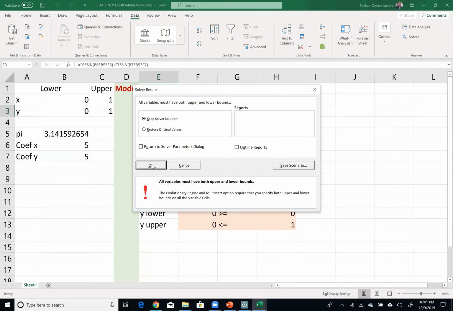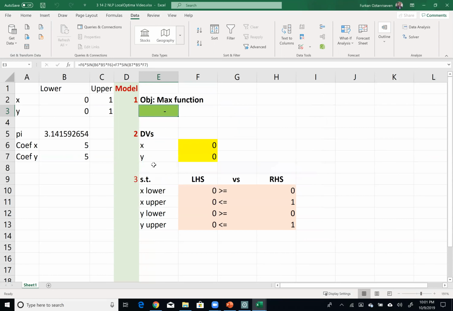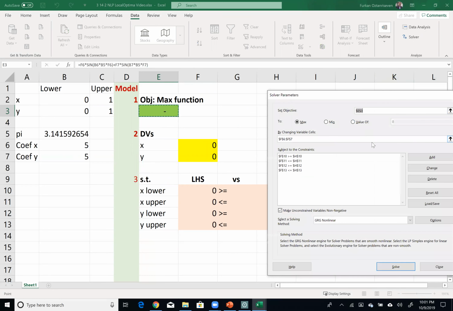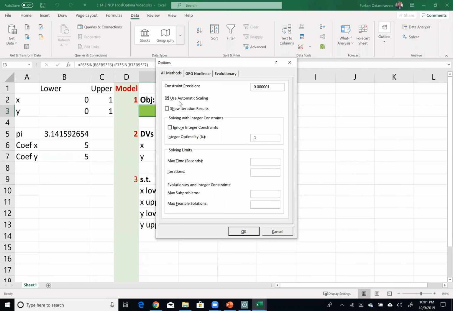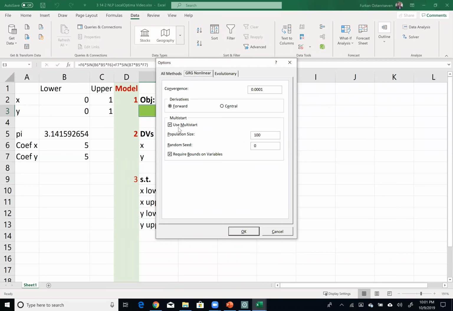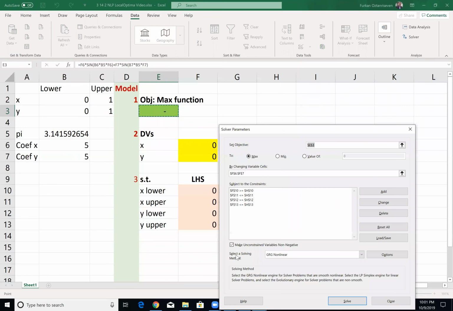Okay, so now I want to make sure that my variables have upper and lower bounds, it sounds like. How am I going to deal with that? I thought I gave it already. Let's take a look at it again. What if I don't require bounds?